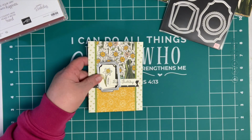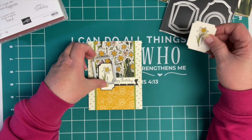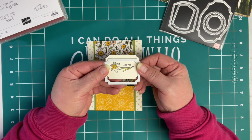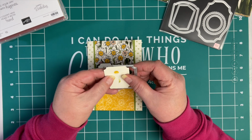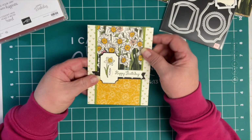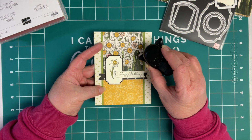But I did stamp it, and here it is. But when I put it down, I just thought it was too big. So I did one of those little tricky things, you know, where you die cut it out, and then you put it back in and you move it over so that you can die cut it out smaller. But that's a little tricky to do with this one for some reason. So probably the next time, if I was to do this, I would just cut my paper and use my ticket corner punch.